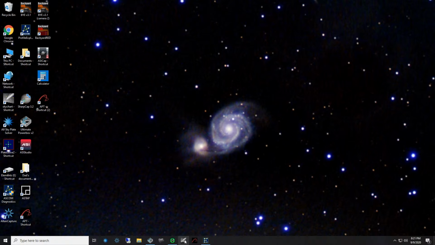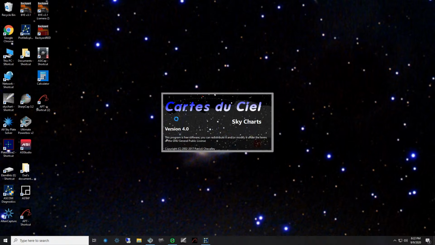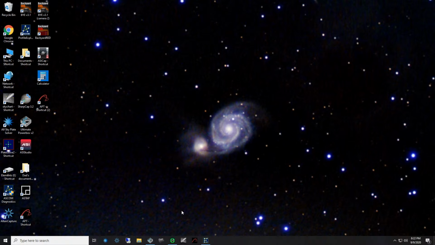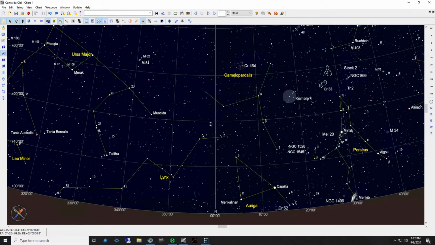The next one I load up is my planetarium software, and what I use is Cartes du Ciel Sky Charts. And this is a freeware program that, I don't remember the guy's name. I read it every time too. But that will give me the planets, some stars. It'll give all the galaxies and things like that. This is the same one that Chris is using.